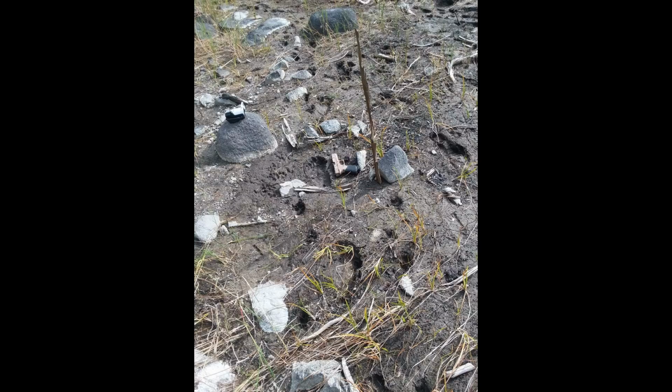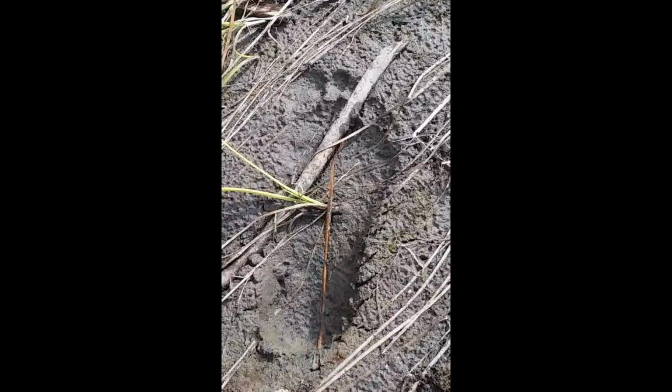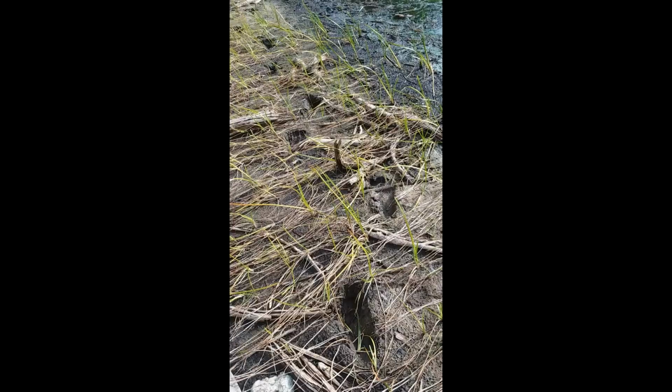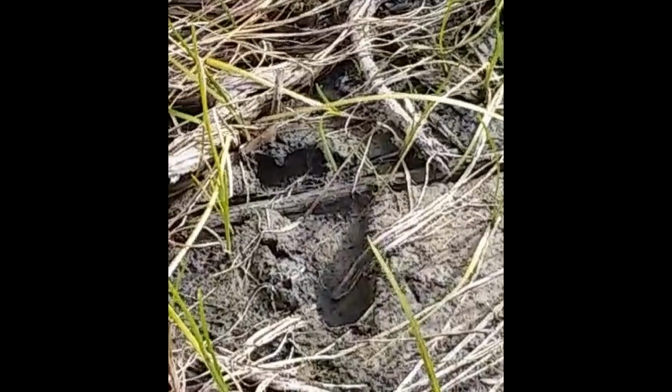Plus, the soles of these feet had to be pretty tough, because they were walking and stepping on all kinds of debris from sticks, rocks, logs, and there was no sign of them stumbling or sidestepping this stuff. They were just stepping right on top of everything. If these were a human child walking around, I've watched our grandson play on the river, and if he stepped on a little tiny pebble, he acts like his foot just got cut off. So I saw no signs of sidestepping anywhere to avoid any of these obstacles. They stepped right on logs and sticks and everything. Most people would probably tiptoe around certain areas like this, but these things just went straight through it all.